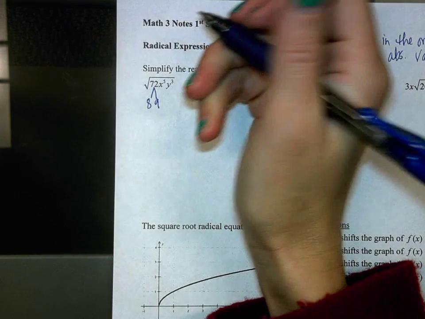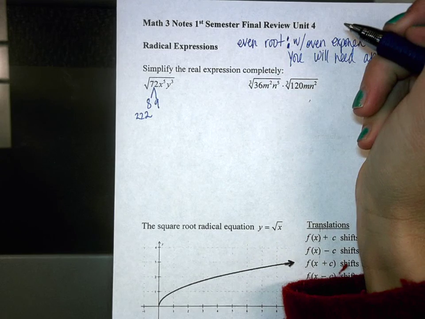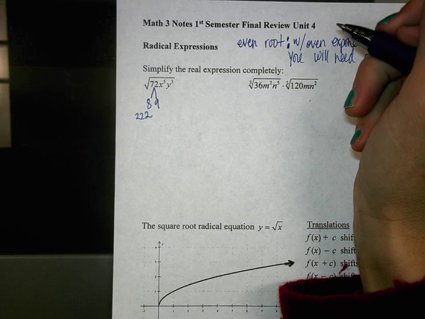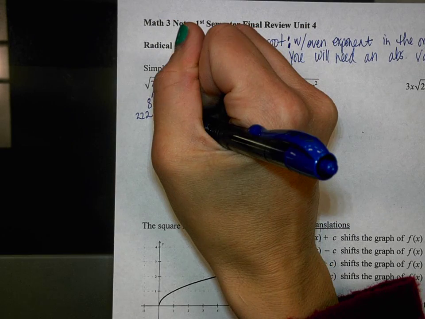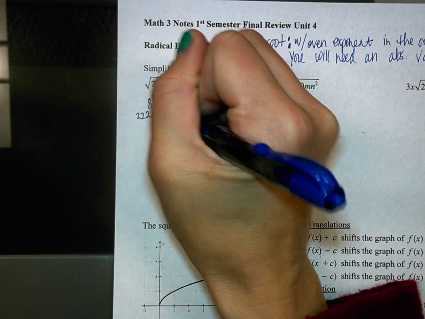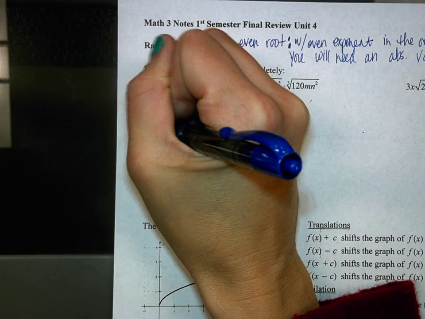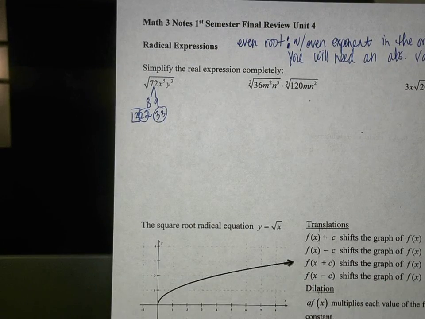Okay, and then I know that 8 breaks down to 2 and 4. I know that 8's just 2, 2, and 2, so I'm just going to put it as 2, 2, and 2 instead of doing a whole bunch of different factors. And then 9 we know is 3 and 3. And so I have a pair of 3s, I have a pair of 2s, and then anything that's left over, I like to box it to remind me it's going to stay in that root box.